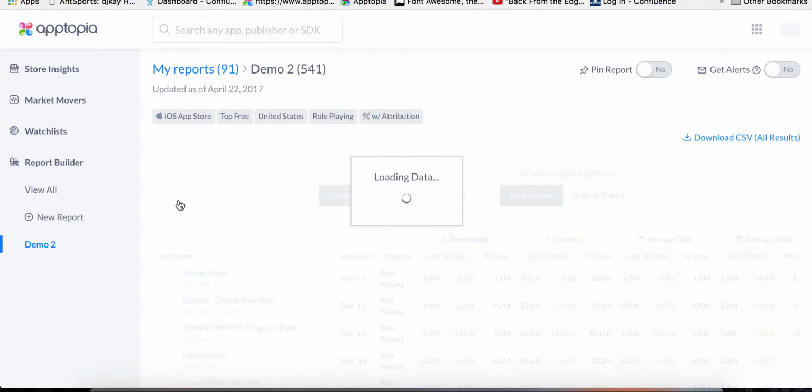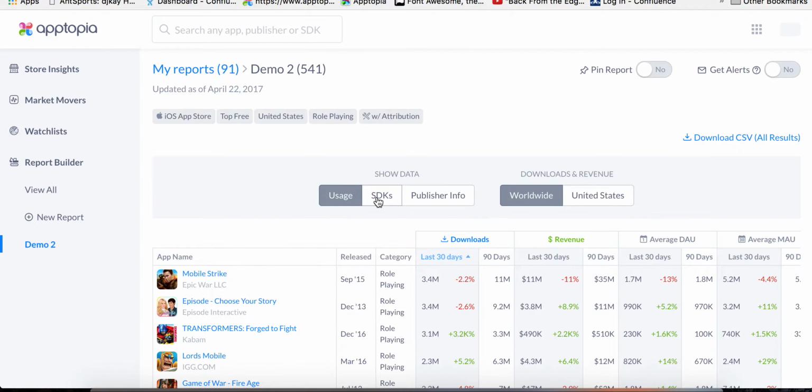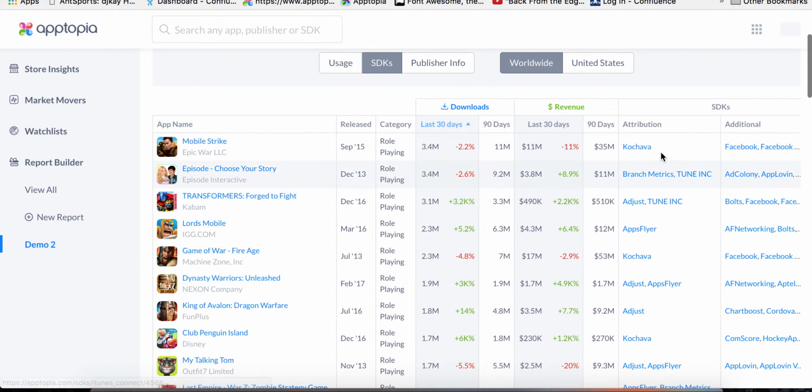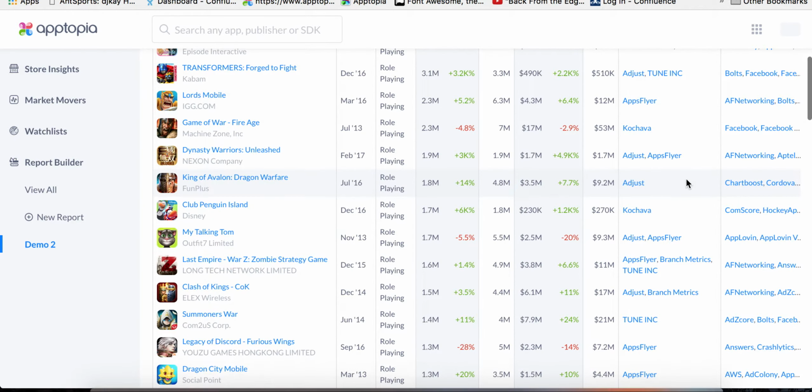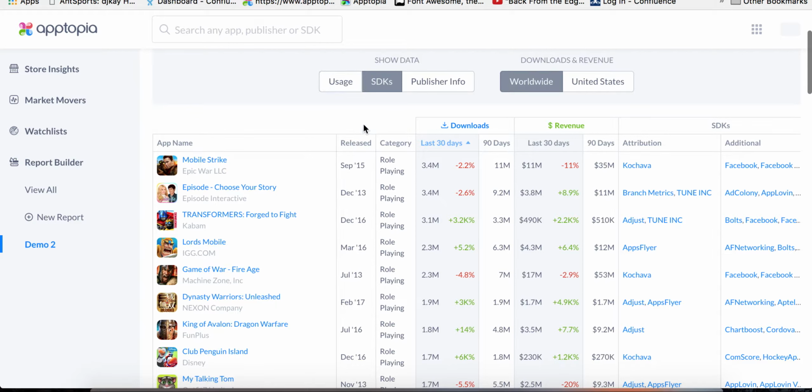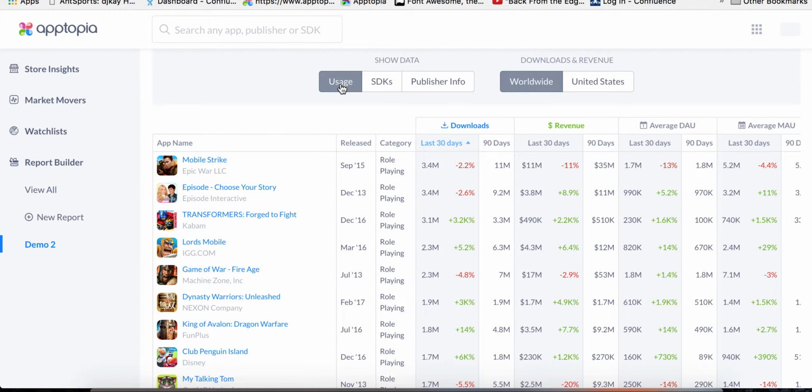And what's nice is that if you click in here, it's actually going to break out the attribution SDKs for you. So anytime that you search for a specific SDK function, it breaks out the SDKs that fit that function, out from the rest of the different SDKs. So really interesting here. And again, just in general, these reports change a little bit based on the type of report that you're running. So now in this report, you can see downloads, revenue, daily active users, monthly active users, all in the same view. And you can actually see percent gain here as well.